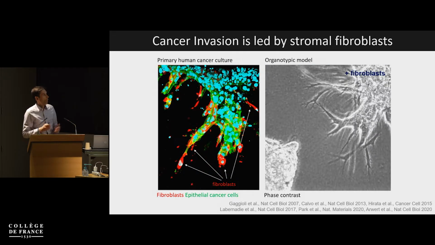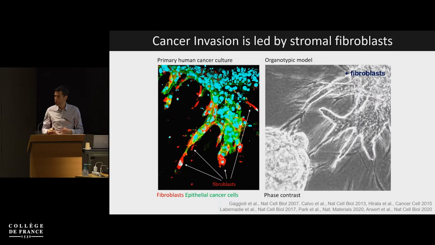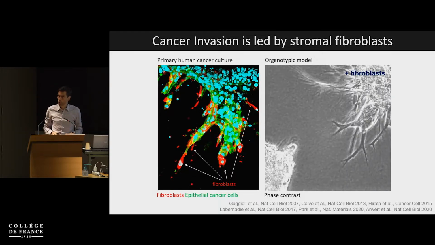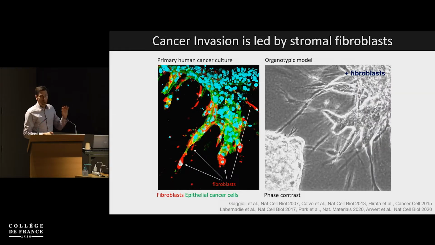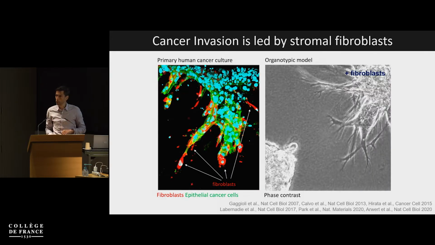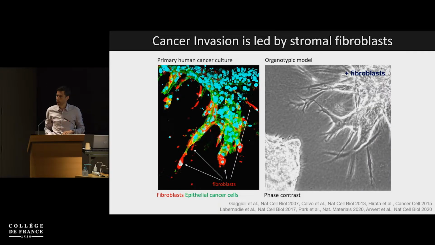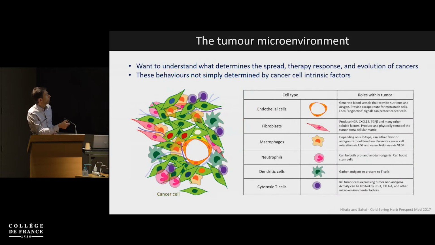So this is how we got into this. We started taking explants of patient material, like that tumor that I just showed you, putting them in 3D culture, and then observing what happens. And we saw a very close interplay between the cancer cells in green here and one of those other cell types that I showed you on that previous slide, which was the cancer-associated fibroblast. So these cells here in pink.